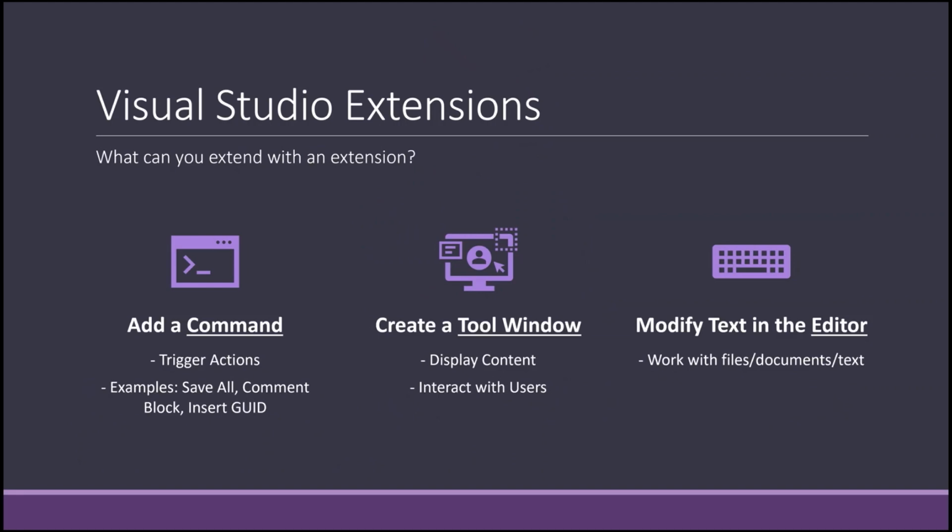The second thing you might want to do is to create a tool window. A little bit later in this presentation, I have some examples of some built-in tool windows. But tool windows are one of the primary ways that we display content to users in the Visual Studio IDE and let them interact with things either in the project system or the tests or a handful of other things. Almost everything that is not a document in the editor is going to be in a tool window, and so we'll talk about those.